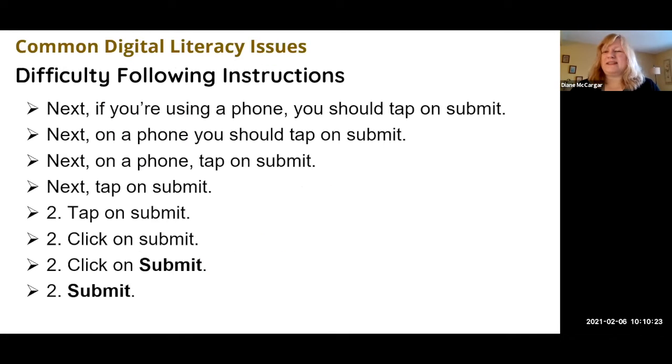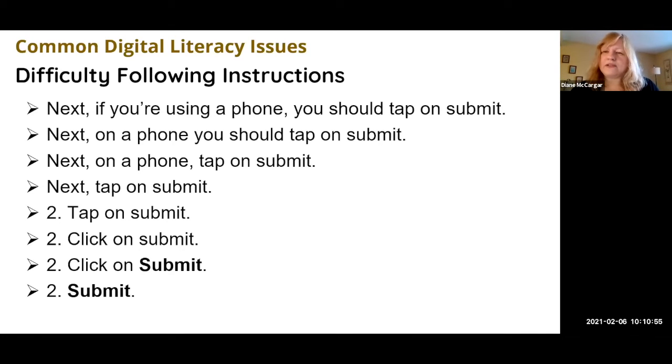When you're giving instructions, especially technology-related instructions, this is what I would think about in order to make those instructions as simple as possible if the objective is to get them to do that task. So first, if you look at the first 4 steps, I've simplified the grammar. After that, you'll see I've replaced next with the number 2 because, of course, numbers are easier for them to follow. And then I replaced tap with the word click.